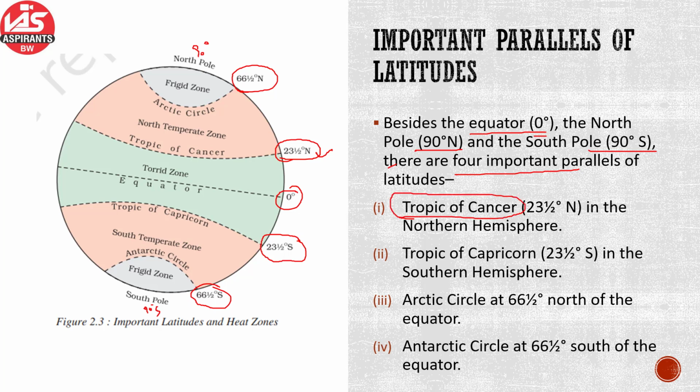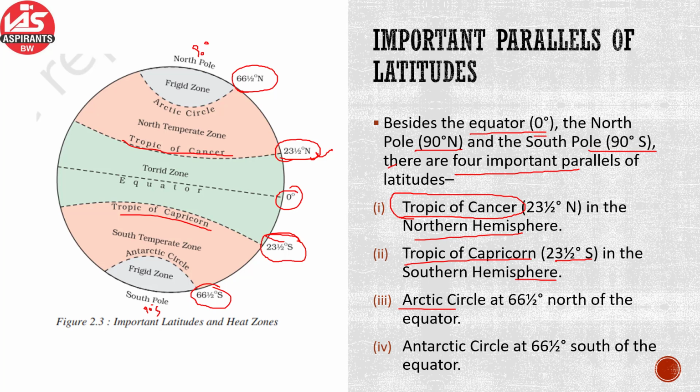Okay, and it is in the northern hemisphere obviously because we can see the N here, and जो 23.5 degree south है उसको हम बोलते हैं Tropic of Capricorn, and it is in the southern hemisphere. So this over here, this is known as the Tropic of Capricorn. एंड जो नॉर्थ में है उसका नाम है ट्रॉपिक ऑफ कैंसर.